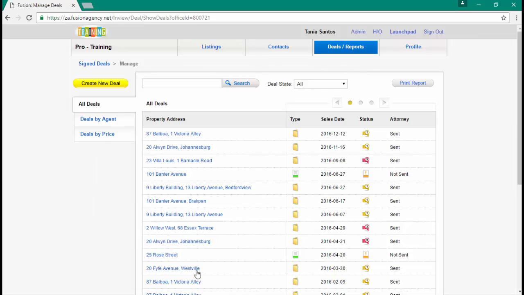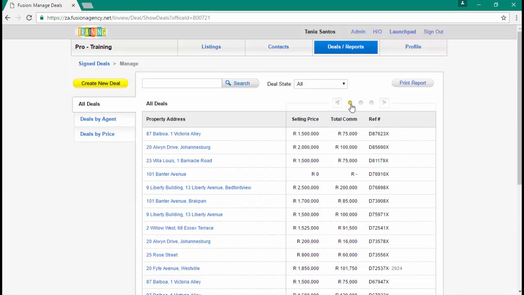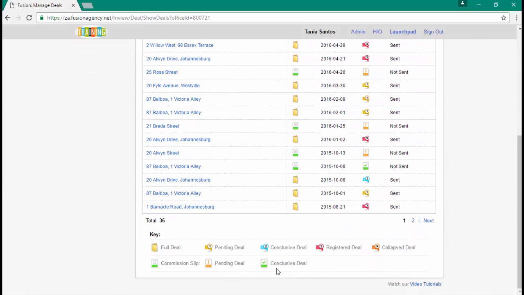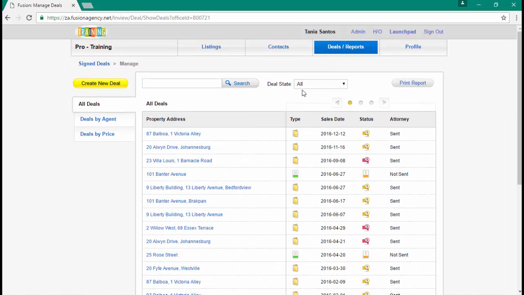You'll see that the display is the same, where you have your filters to the left, you've got your radio buttons, you've also got the key at the bottom of the page explaining these cute little icons that I will explain as we go along, and you can filter further as well.